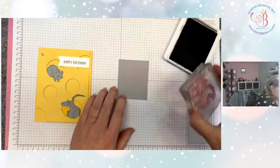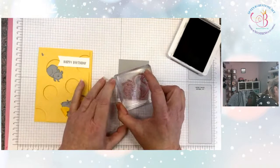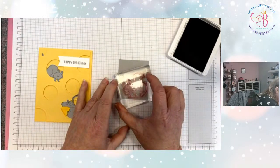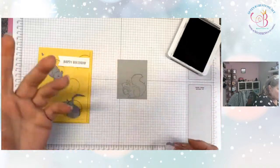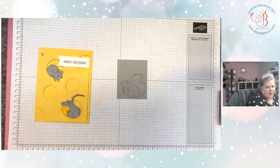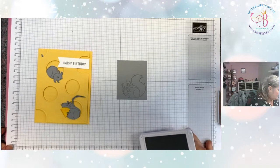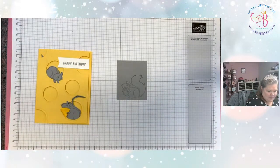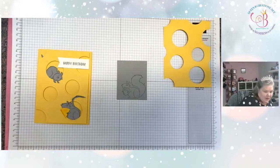Have you guys heard we're doing a color refresh? It was announced yesterday that they are retiring a certain number of colors and then bringing in certain new colors — I think it was 11. And there's also the in colors — good news: Fresh Freesha is not really going to retire. They have decided to move that from the in color lineup to our standard core group of colors. So if you like Fresh Freesha, good news, it's staying.